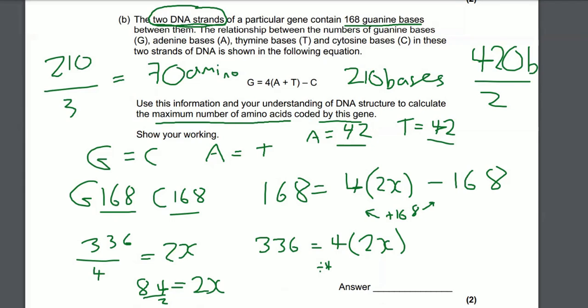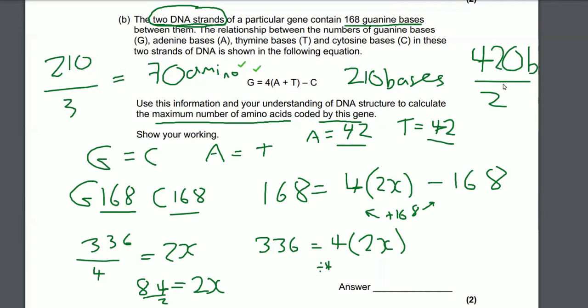Now you're going to get 2 marks for coming up with 70 amino acids. If they see anywhere on the mark scheme that you worked out A was 42 or T was 42, you're going to pick up a mark. If you worked that out and it showed any of this working, you're going to pick up a mark. It's like that with biology. It's very easy to get the first mark from the working. It's often very difficult to get to the final mark.